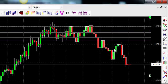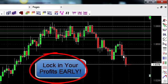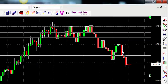Price went up the next day, took us into our trade, actually went up a little bit more, and as price came down, we closed out our first profit at, let me check here real quick, 104.80. So as price came down 70 pips, down to about here, we closed out 70% of our trade in profit. And then we moved our stop loss to 105.20, 30 pips below, below our original sell price, right?